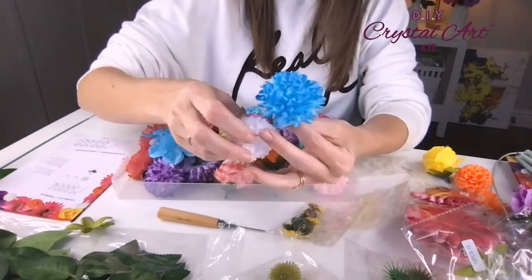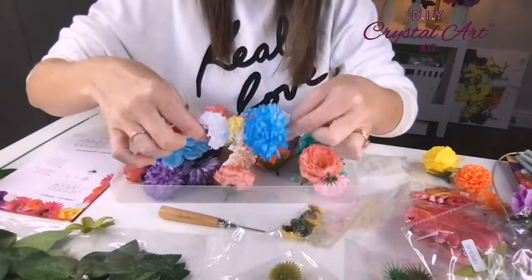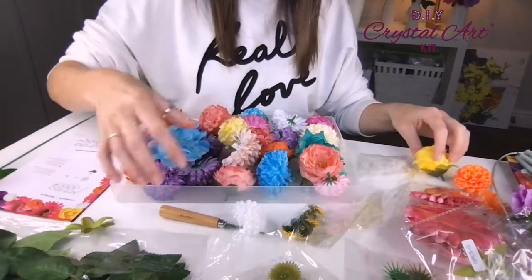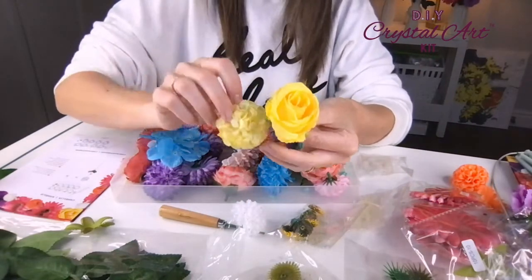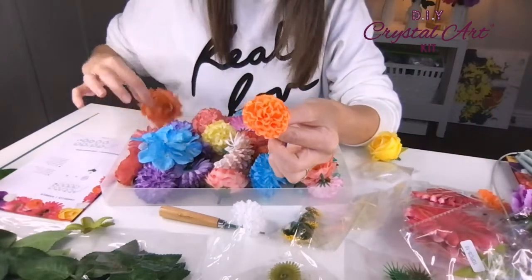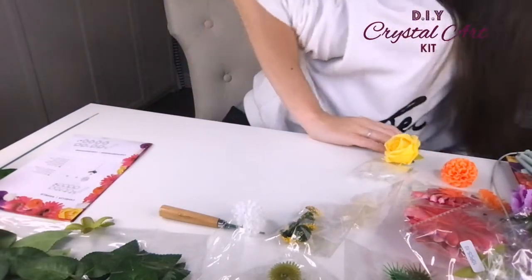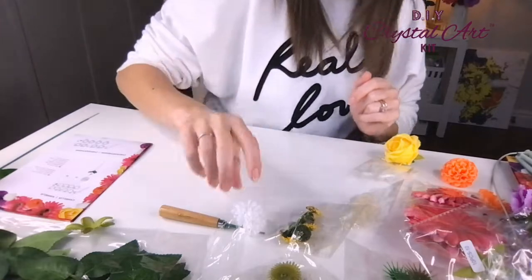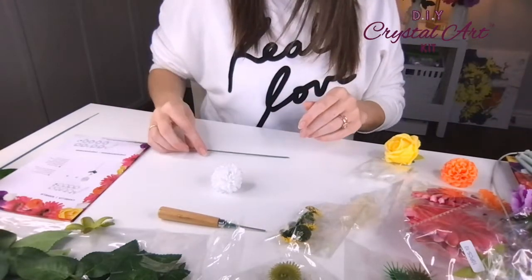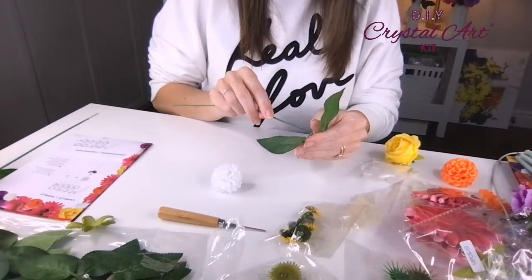So this is our largest chrysanthemum, but it started life exactly the same as the white. So if you're going for something like a white flower, then of course you could take that down any colour palette. You could mix it in with some of your other flowers so that it matched really beautifully. So they're very amenable to whatever display and colour you would like to make. So there's your chrysanthemum. We're going to finish that off in exactly the same way with our florist stem and our larger leaf cluster, so straight through the middle.